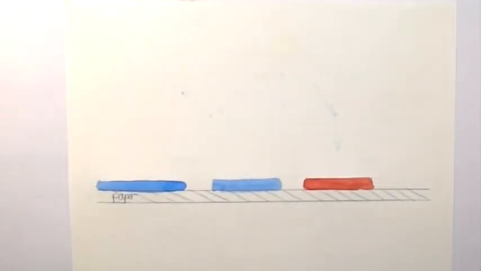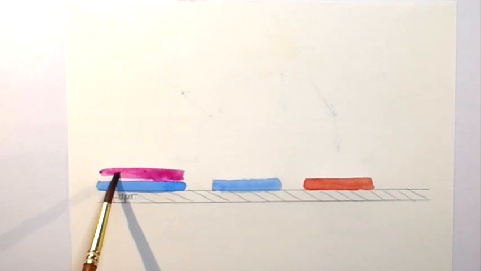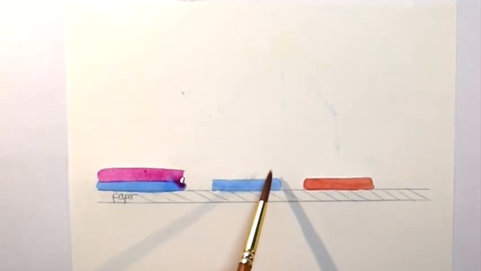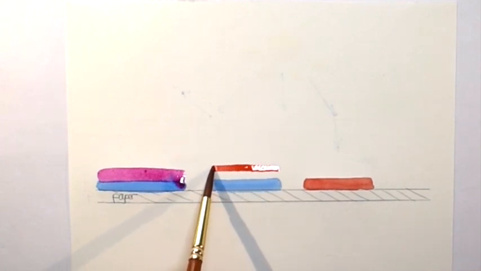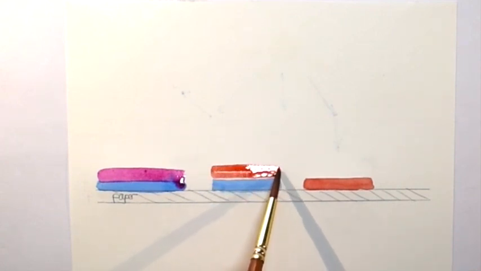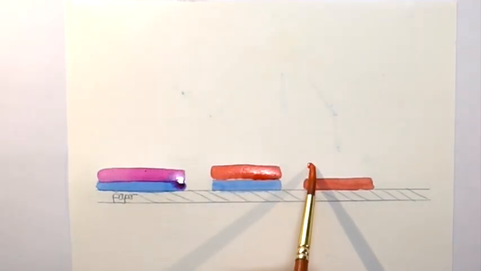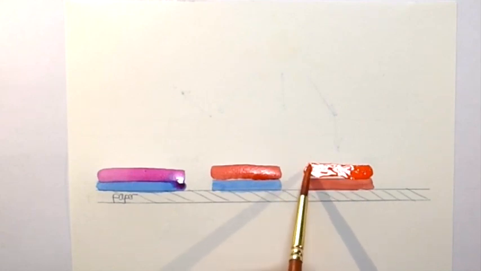Now let's add a second layer of paint like a quinacridone magenta. In the second case we're adding a second layer. This time it is opaque. We're adding cadmium red. Third case we're adding another opaque paint. This time let's say cadmium orange.